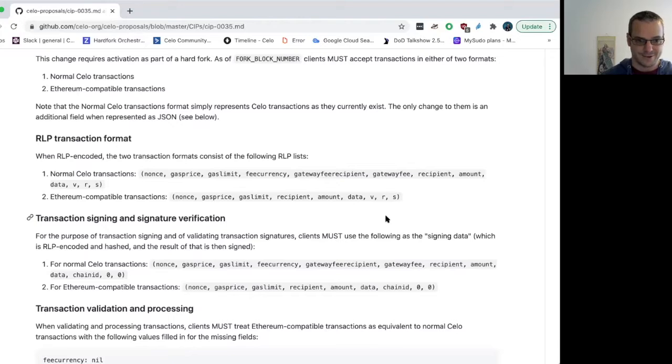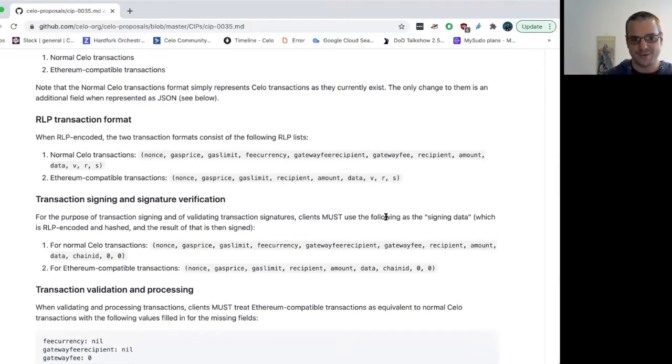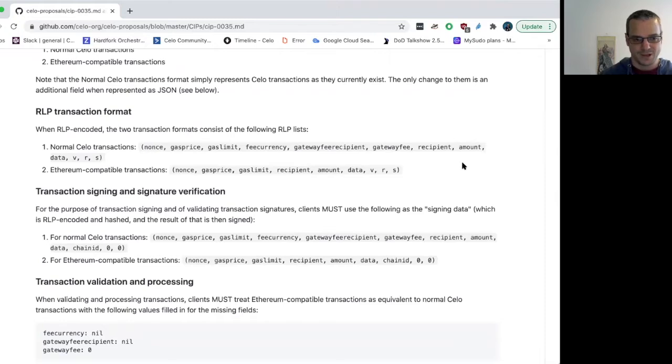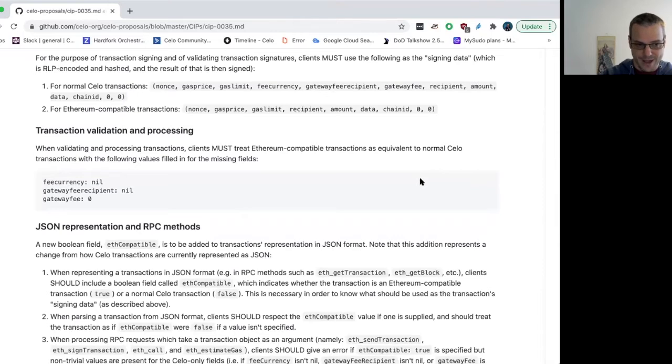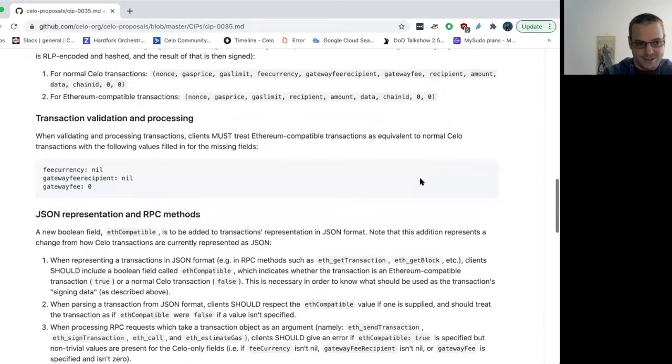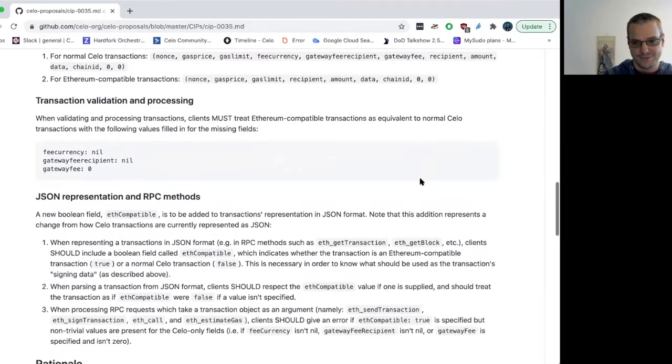So the clients are able to know, okay, this is a normal Celo transaction, this is an Ethereum-compatible one. Semantically, as you see at the bottom of that screen, if you get an Ethereum-compatible transaction, you'll just treat it as if the fee currency is null, meaning you're going to pay the fee in Celo, the gateway fee is 0, and the gateway fee recipient is nil, which most transactions have anyway.